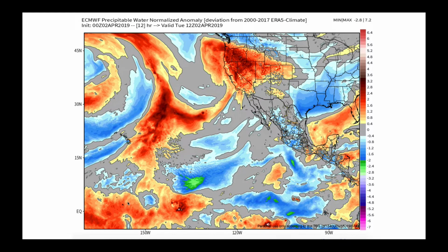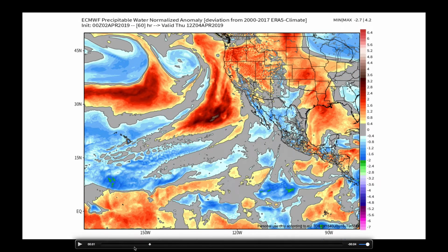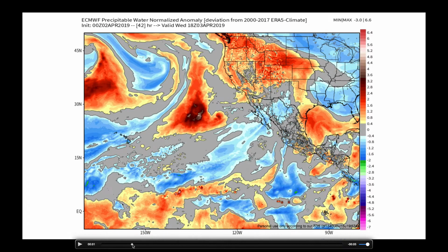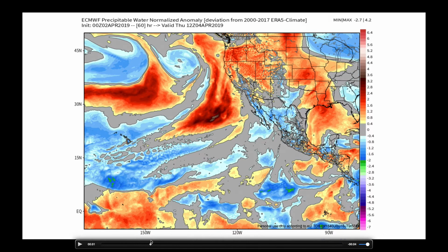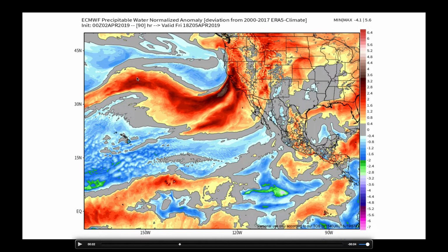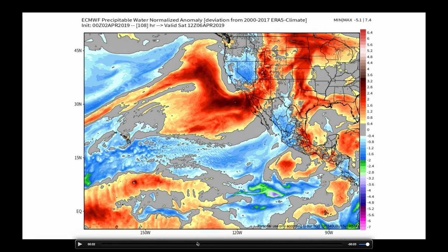But let's watch to see how that jet stream, as it elongates, really brings in the moisture. As I play this out through the week, we see system number one, there it is. This is Tuesday into Wednesday moving across the country here. But look, by the time I get into Thursday, and then into Friday, look at the large push of moisture. See it streaming all the way from just north of Hawaii, plowing into the West Coast of the United States, really taking aim on the northern half of California. But much of this moisture extends into the Pacific Northwest and across the Intermountain West. So that big pulse pushes through.